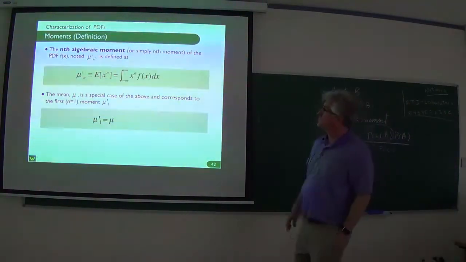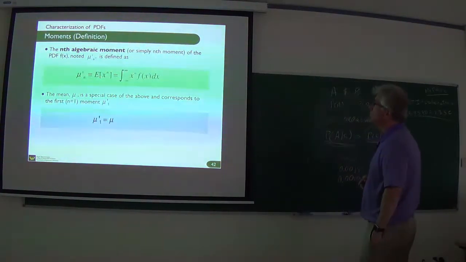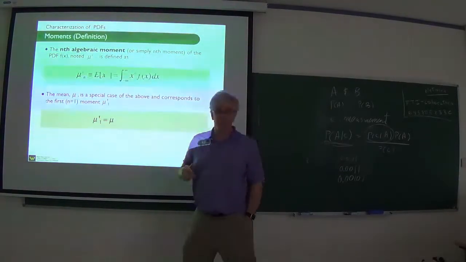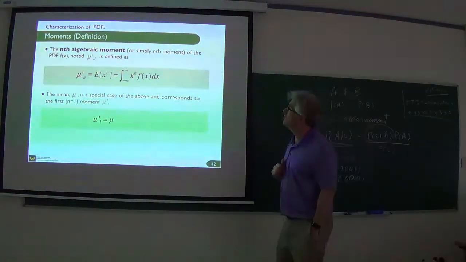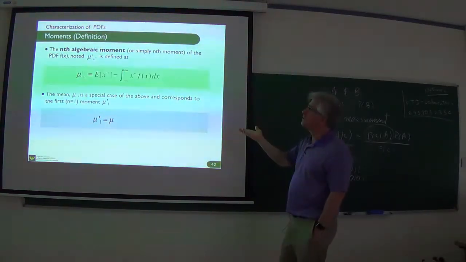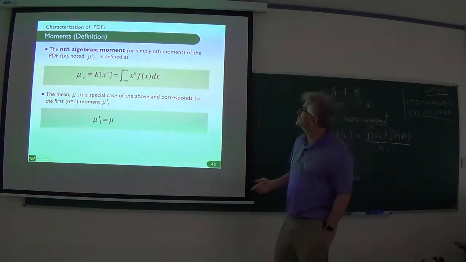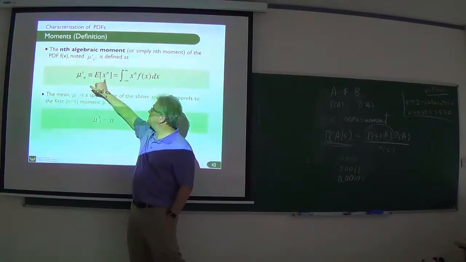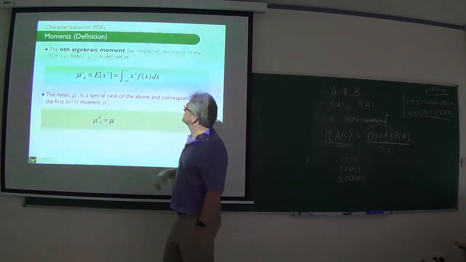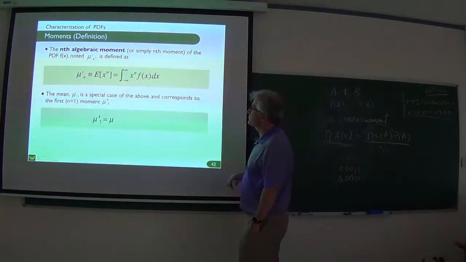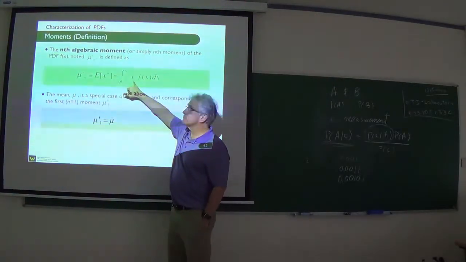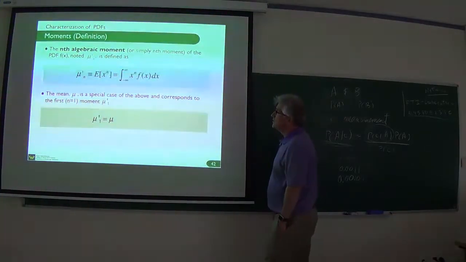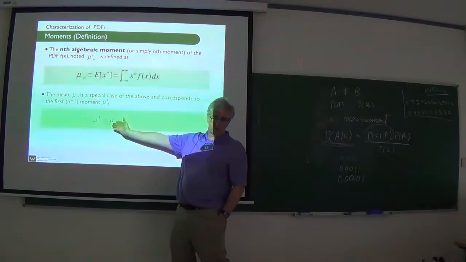And so now we can introduce a few more quantities of interest that we deal with in physics all the time. The first set of such quantities is what we call moments, sometimes called algebraic moments or simply moments. The moments are basically the expectation value of some power n of the value of x. So instead of taking the average of x, I'm taking the average of some power n of x. Obviously, for n equal 1, that's the mean that we just talked about.